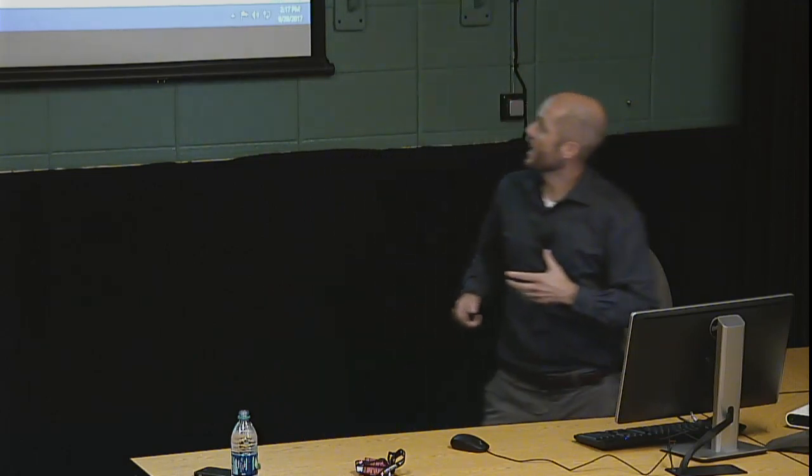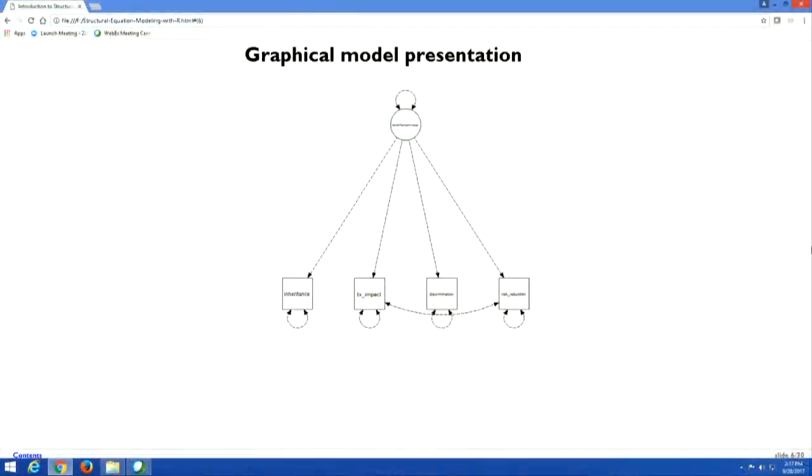This is a graphical presentation of a measurement model. This is actually from a real study, although I simplified it so that it would display better on the slide. And the text doesn't do so well here. But I want to point out what the different components of this graph are so that you're able to read it and draw it if you were to do your own analysis. On top, you see a circle or an oval. Whenever you see a circle or an oval shape, that's typically the latent variable, the theoretical construct that you're interested in measuring.